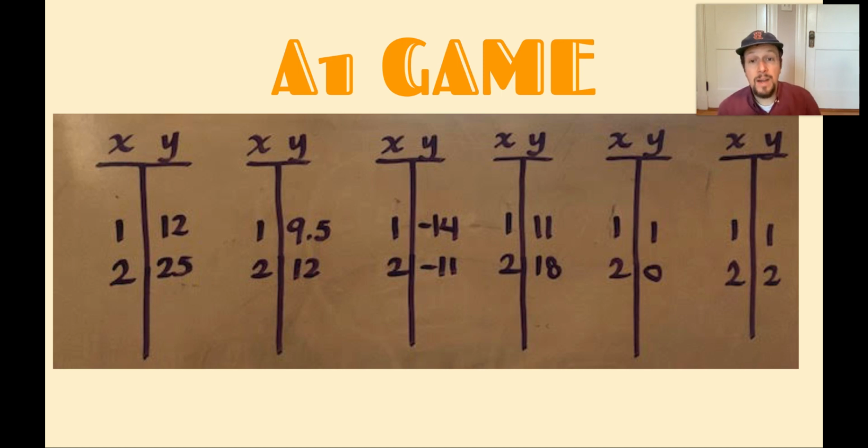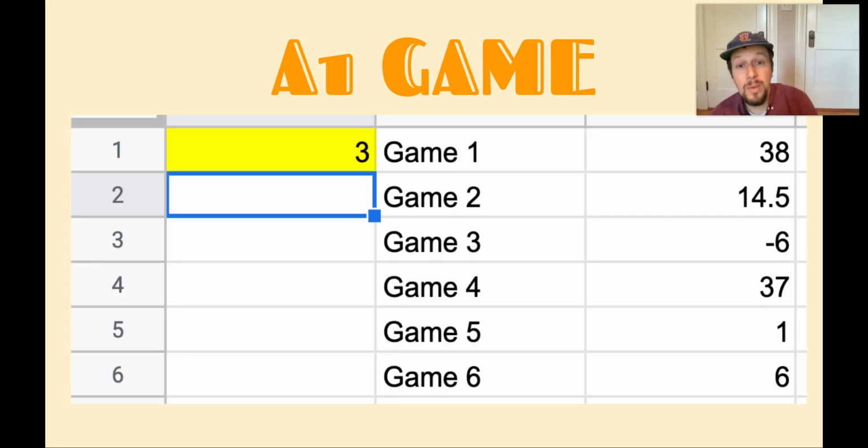So what we know now is 2 consecutive numbers for our t-charts, and this is going to help us to write these algebraic rules. And how about this? I'm going to give you a third consecutive number that should really help you out. So in round 1, what I'd also like you to do is, for each one of your t-charts, could you write down that X is equal to 3? And when you have X equal to 3, for each of the t-charts, could you write down the Y value that connects to it?